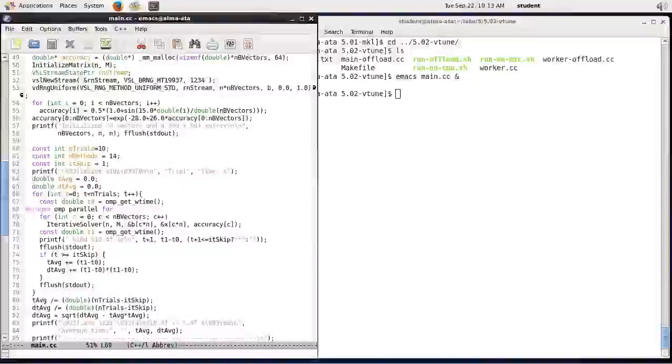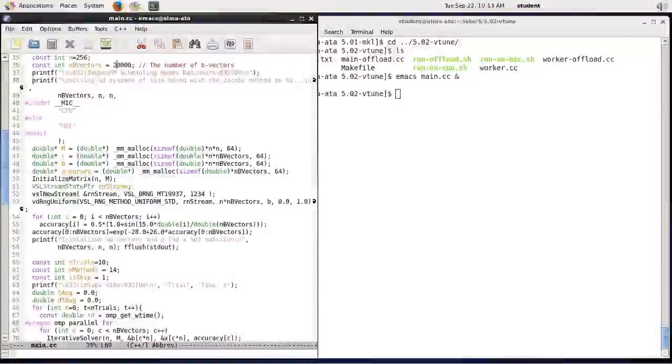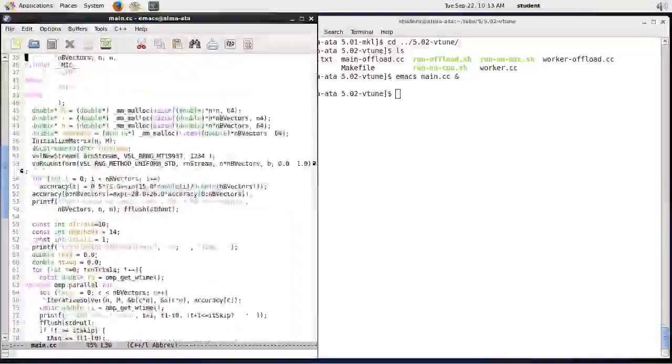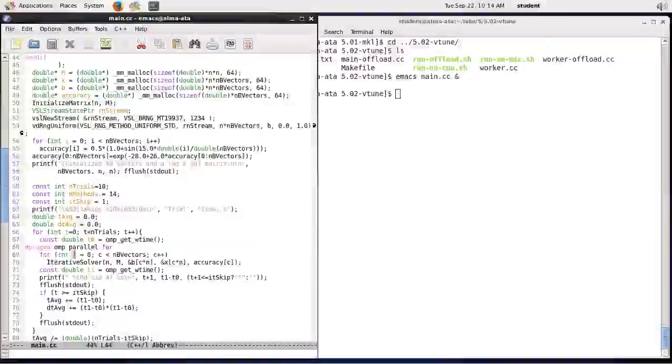What this lab does is it creates 20,000 systems of linear algebraic equations, and then it distributes these systems of linear algebraic equations across different threads, and in each thread it calls an iterative Jacobi solver for the system of linear algebraic equations. And this is what we are timing. We are timing the parallel loop that processes all the 20,000 systems of equations.